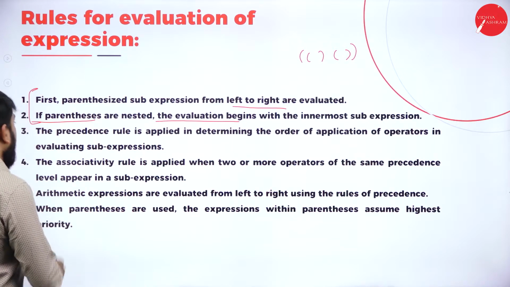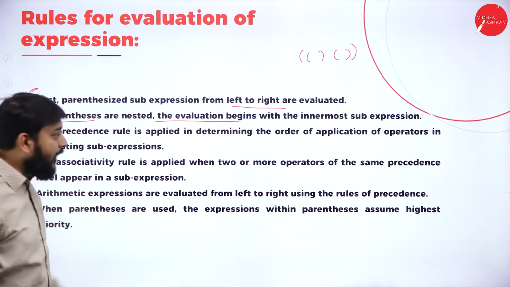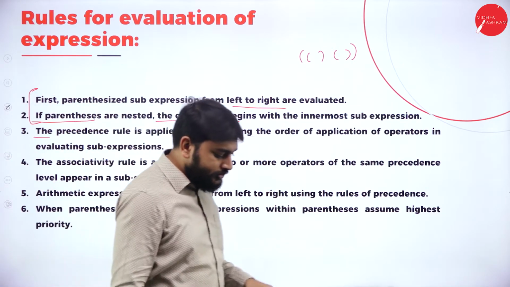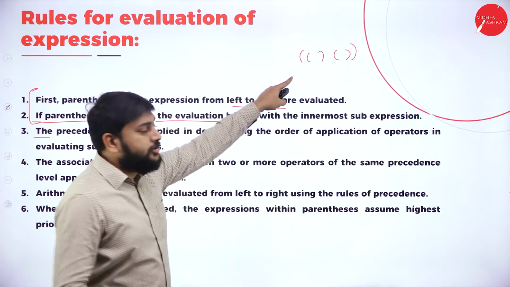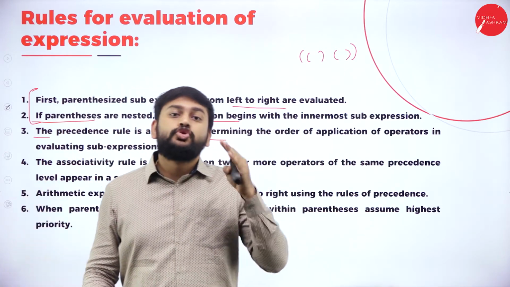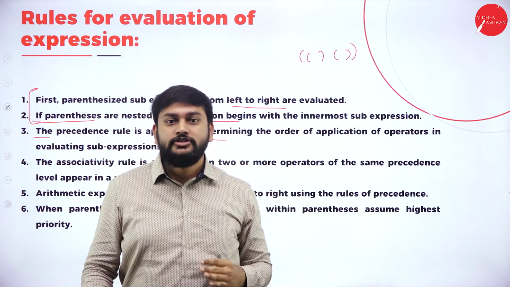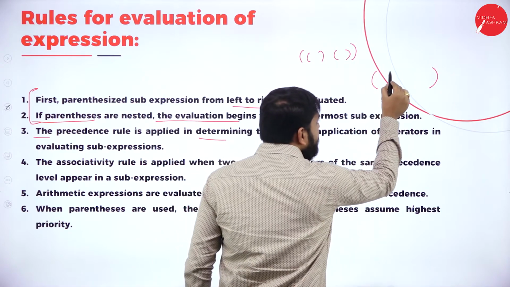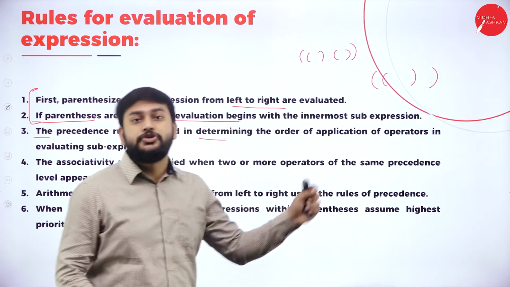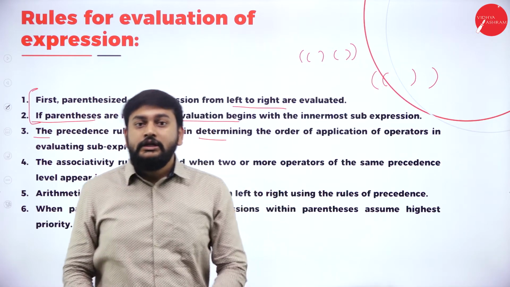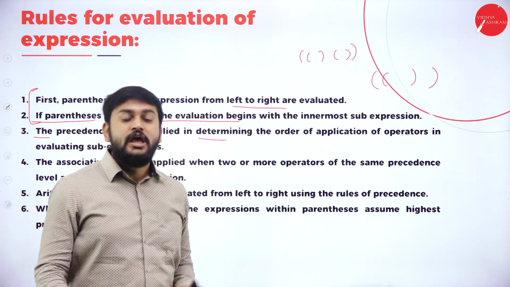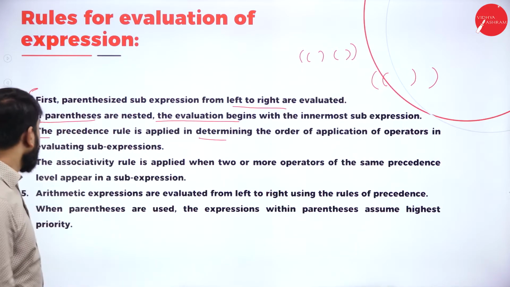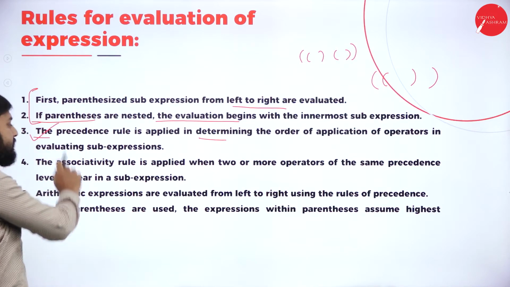The third point is that the precedence rule is applied in determining the order of application of operators when evaluating the sub-expression. Even in the sub-expression, I have to apply the operator precedence rule. Say, for example, I have an expression like this within the parenthesis. Inside this also I have an expression, so whenever I'm evaluating, I have to use the operator precedence. I have to check which operator has got the highest priority and, based on that, evaluate. That is what this third point says.